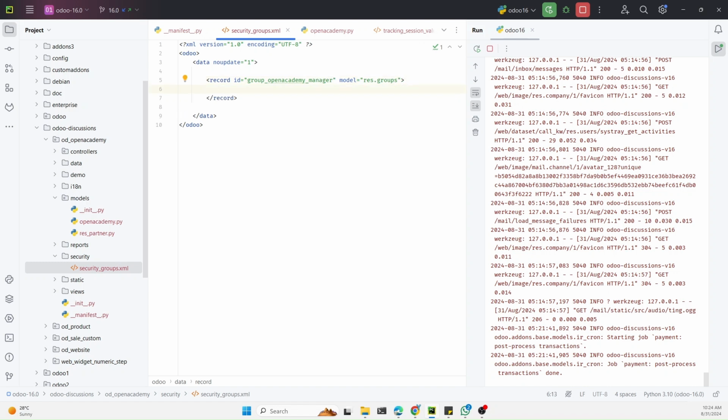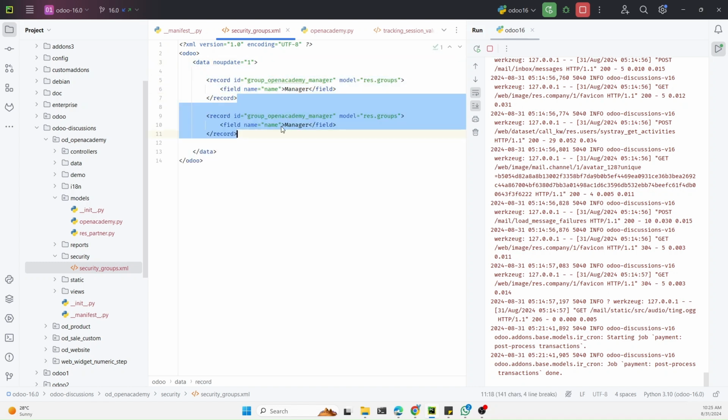Here we have different fields to add. The most important field is name, which represents what the role of this group is. As we are going to add two security groups, one is for manager, another one is for staff member.